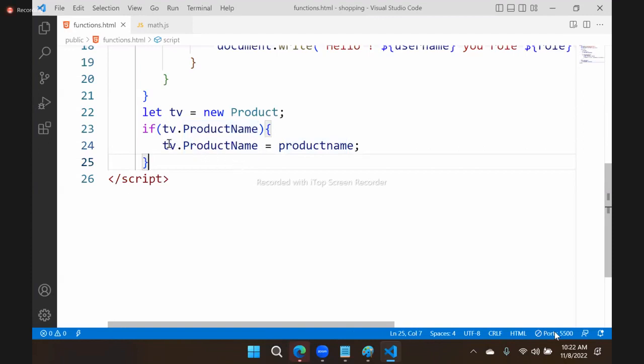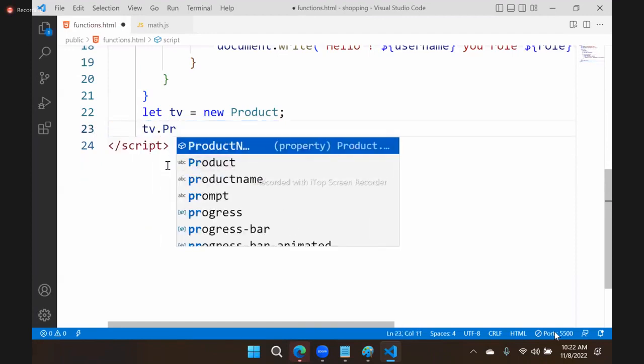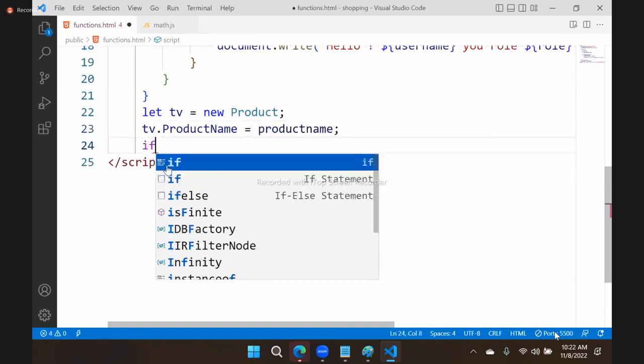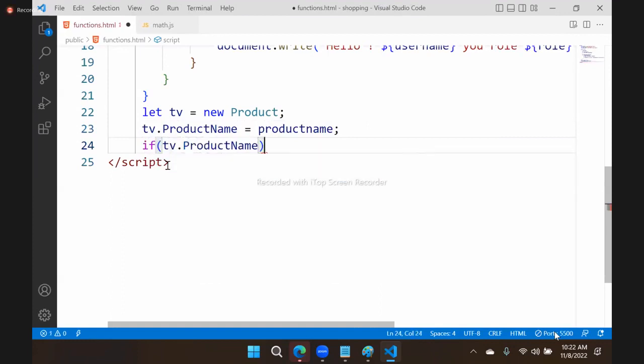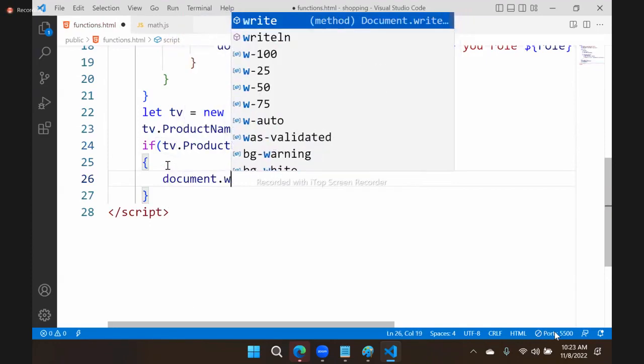First we will store that here. That means we will do like this. See, TV.productName is equal to whatever product name you entered in the prompt. And if this TV.productName is defined, that means it has a value, then print it. How to print it? document.write.